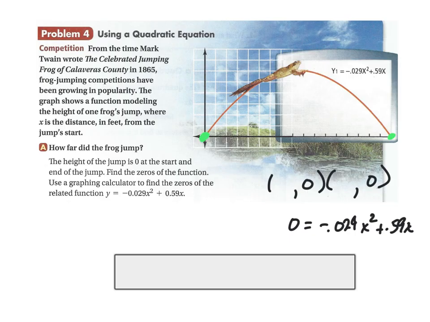Now I'm going to ask myself the questions. What are we solving for? X. How many are there? 2. That's bad. Are they like terms? Nope. That's worse. So we're going to have to factor. And remember, the first step of all factoring is GCF. And they do have an x in common. All right, so I got this.